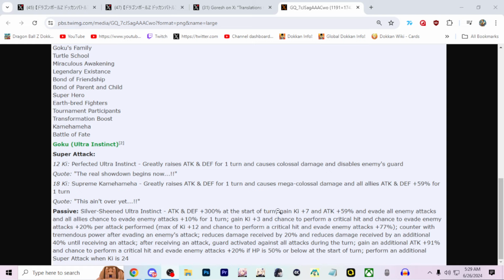300% attack and defense out of turn. He gains 7 ki and 59% attack. Then he guaranteed dodges all enemy attacks. And then all allies get a 10% chance to dodge for one turn.